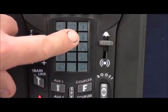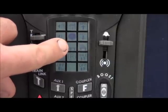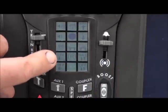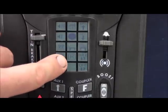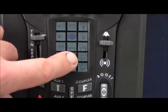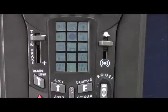We have manual RPMs down, tower comm, smoke off, smoke on. These 2 icons are actually not appropriate for this SD40. They are ditch lights on and off, but the SD40 tunnel motor is not equipped with ditch lights. The circle R is engine reset, and we have Rule 17 lighting enabled and Rule 17 lighting off.